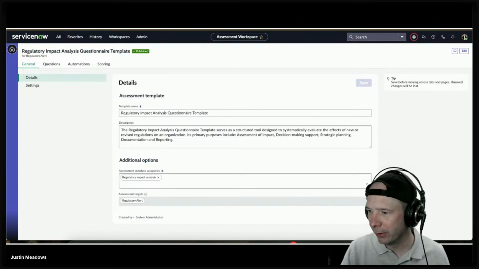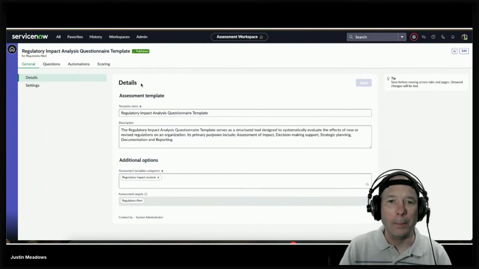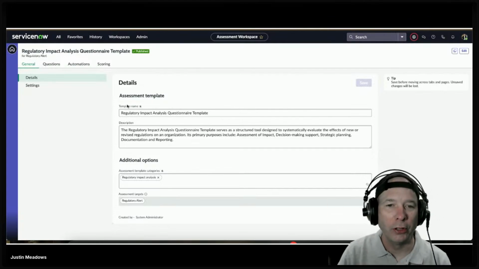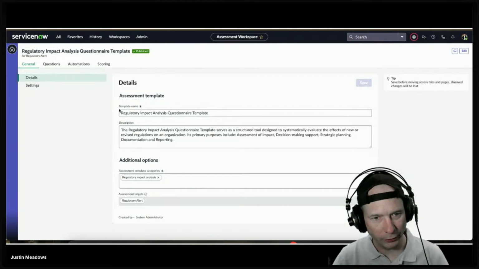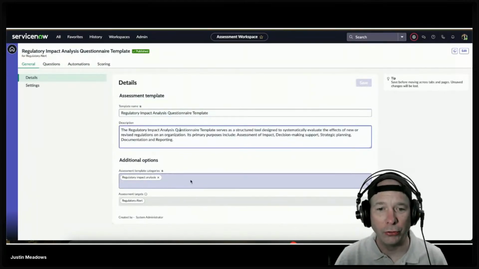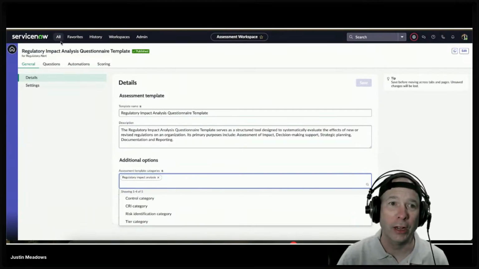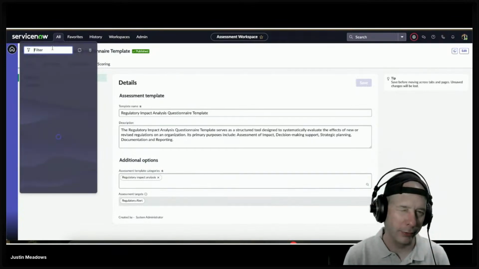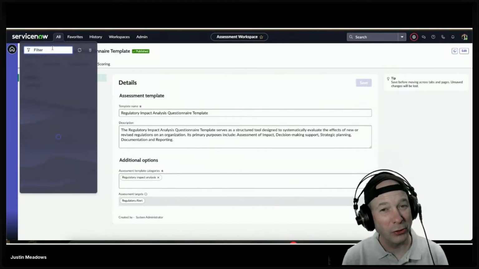I am not seeing any comments, so I think I'm okay. But if you do have questions about anything that I'm showing, definitely stop me. But let's take a look at what's on this particular form. So we've got a template name. You can name it whatever you want, template description, and you can actually have template categories. Now, these categories you can configure under the Smart Assessment Administration menu, I believe it was.